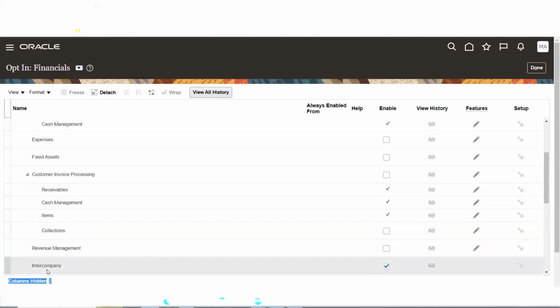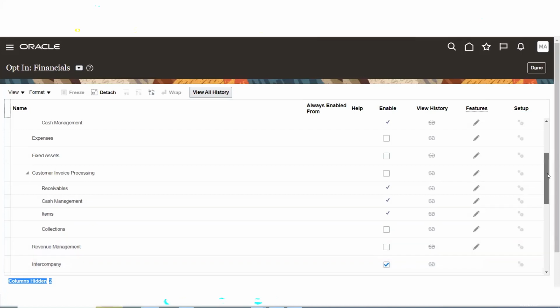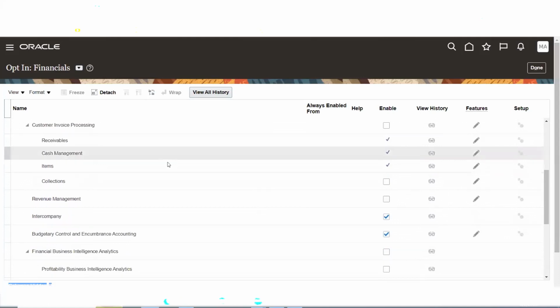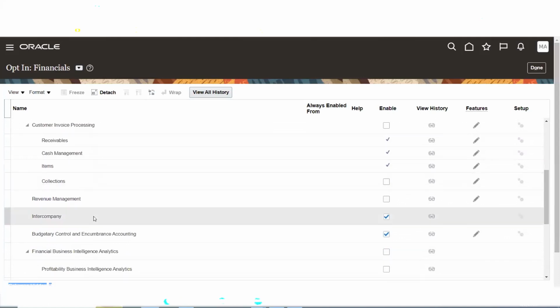And the next one is not an application, it is one of the advanced functionalities or advanced features available in our applications, which we call intercompany. Intercompany means we do business with our suppliers and customers. Sometimes, say you have two branches in your business. Between the branches, there may be some transactions. Branch 1 may take some services from branch 2, or branch 2 may provide some services to branch 1, or else branch 1 can send some material to branch 2, and branch 2 can send material to branch 1.